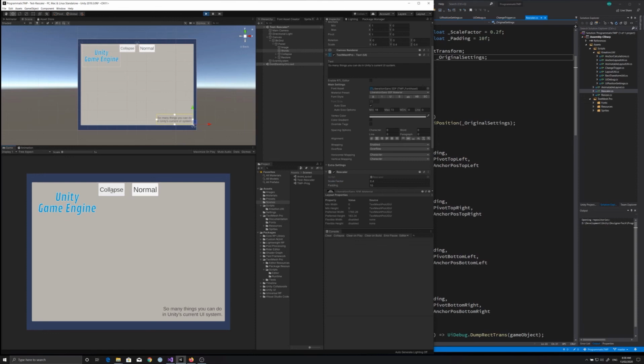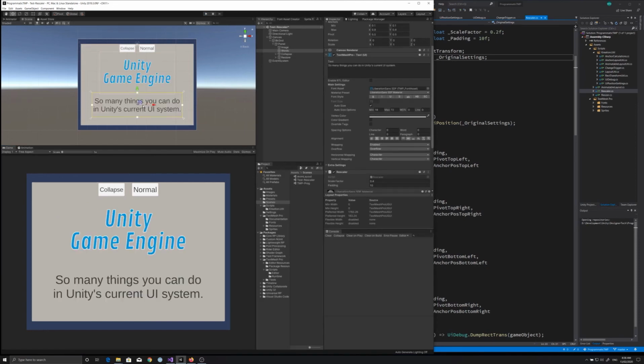Okay, so hit collapse, and they jump into their distinctive corners. Now you might say, well, why on earth would I want to do that? Well, you might set up an animation using Mecanim or something like that, or a timeline where the UI changes, and you want to bring in some sort of center image to draw attention from the user. So you might start with some sort of main title, and then you want to move into the next part of the UI, so they jump to the side and get out of the way, and then some new UI panel could appear in the center. You could do lots of things.